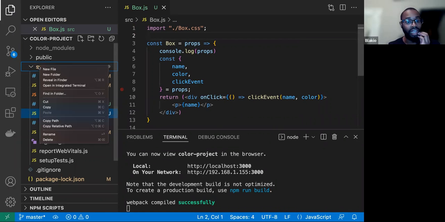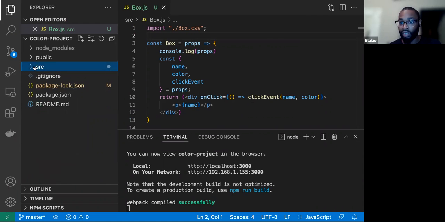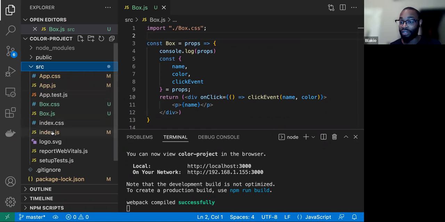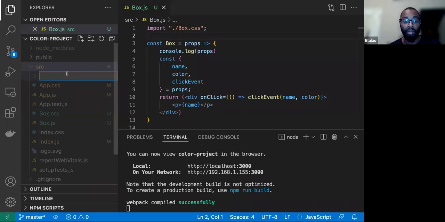Before I do that, I'm actually going to refactor this a little bit. The more components we bring in, the more messy this styles folder gets, and you end up having 30 to 40 different components in here. So what you'll see is someone creates a folder inside of the source folder, and maybe names it components, because it'll hold all of the components.